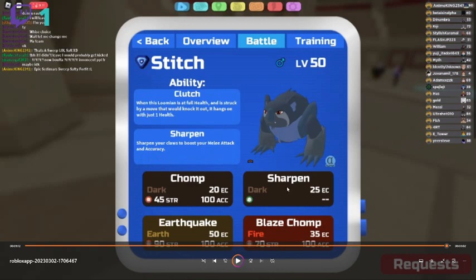We got Sharpen for increasing our melee attack and our accuracy, even though it doesn't really matter because we already got 100% accuracy. We got Earthquake for our strongest STAB move, really our strongest attacking move, because it's the only way we can really do much damage with it. We got Blaze Jump as our coverage move, because then we can versus anything.